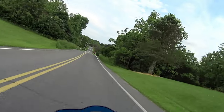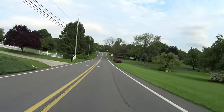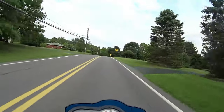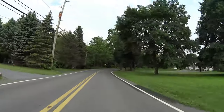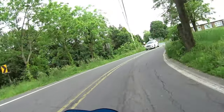This is a Buell Lightning 1203cc. Everybody misjudges it 1,000 times over. They look at it because it's a lower center of gravity, and it's a very compact motorcycle designed to be very compact, very track friendly. To me, it's a super naked.